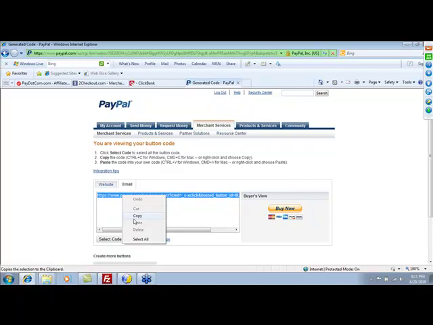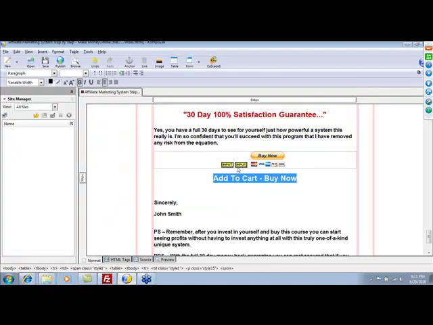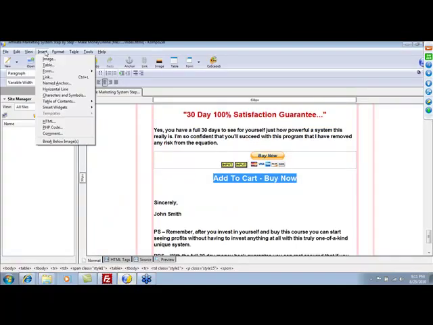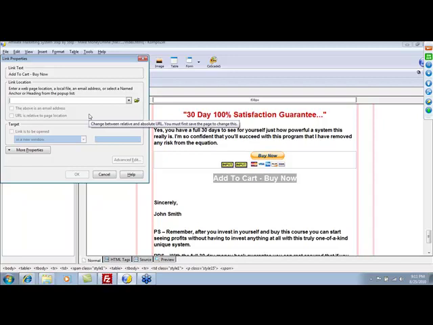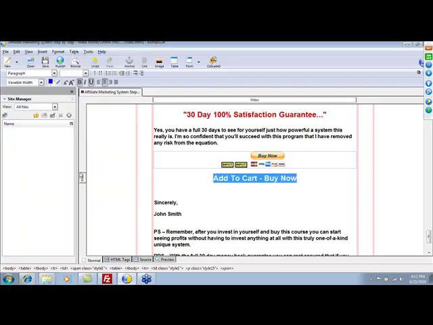Right click, copy, and you're going to come right on over here and go to insert, and we are going to paste this code in here. So we're just going to go to link, and I'm going to paste this in here. And for link to be opened in a new window, I would make sure that's not checked. You want to make sure it just goes straight on through to PayPal because your customers are paying you at that point. So that's how that process works.